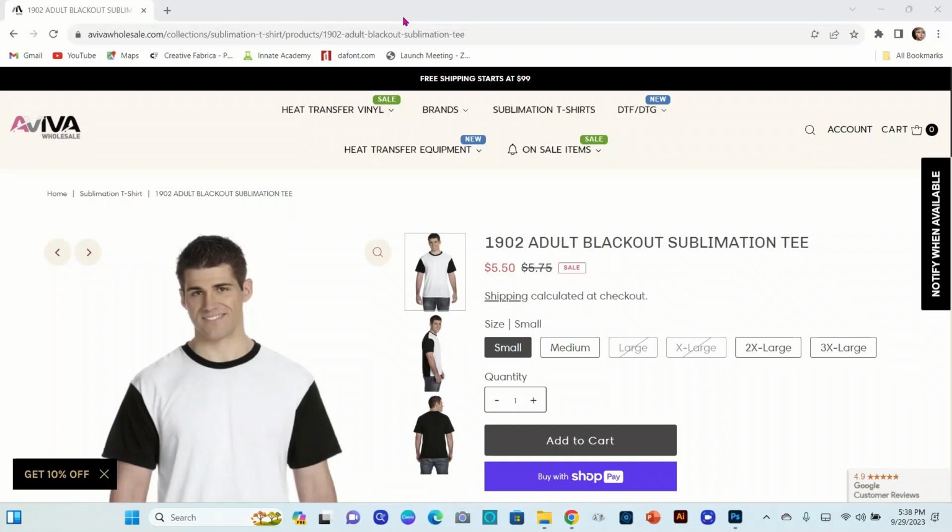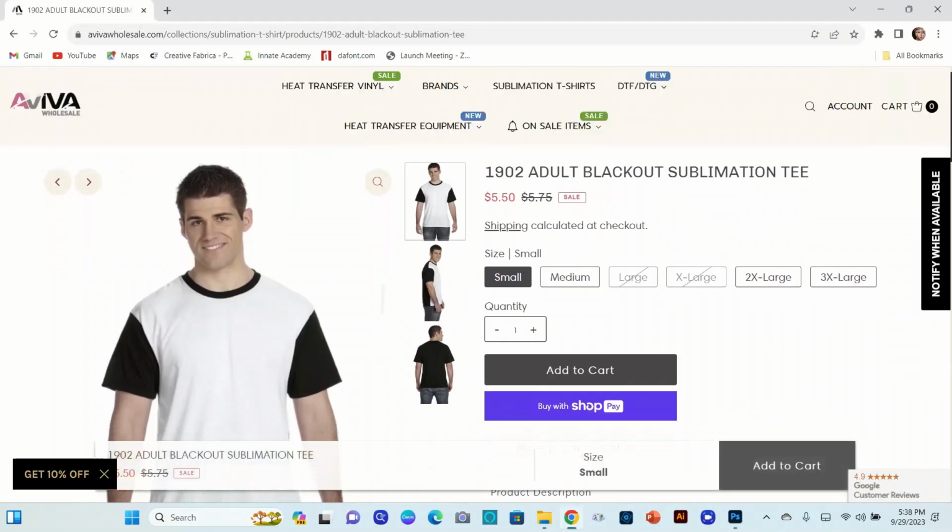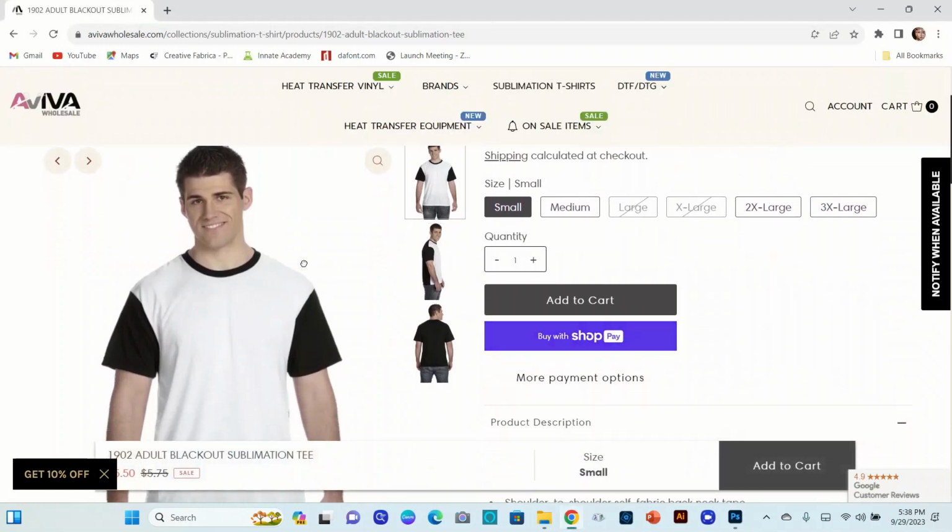Just want to show you guys why I set my t-shirt up the way that I did on my Photoshop from my last video. I ordered this shirt here from Aviva Wholesale. So this is the shirt, and because it does not have white on the sleeves, I figure it may be easier for me to do an all over on this type of shirt because I don't have to worry about the black, and I do want the shirt to be black. So this will maybe make it a little easier for me. It's like my thought process.